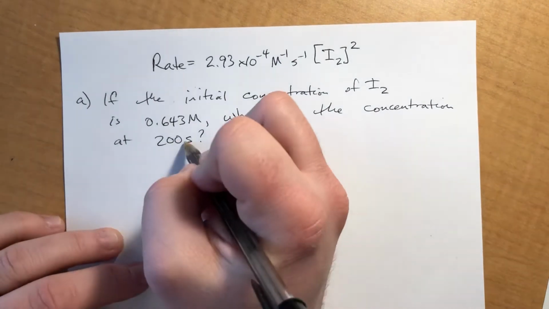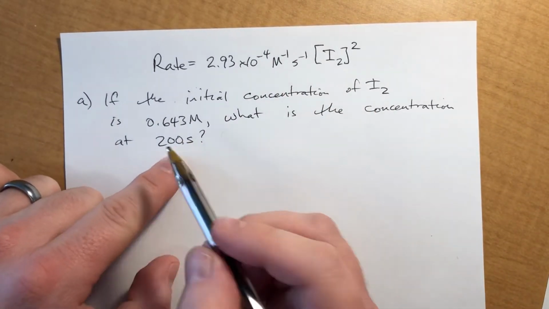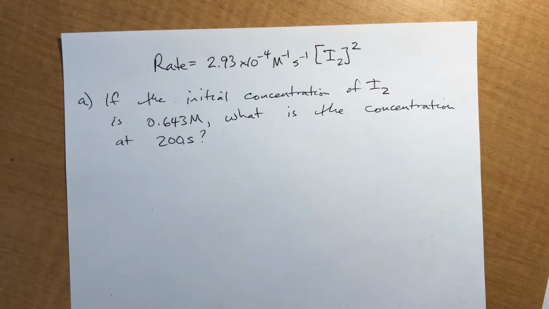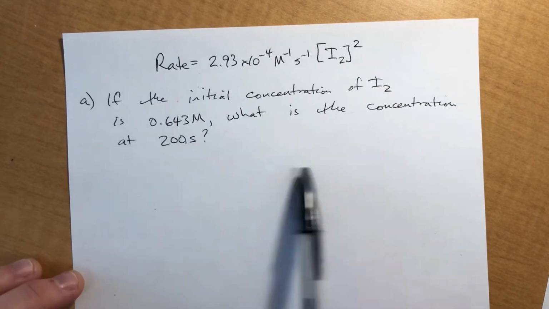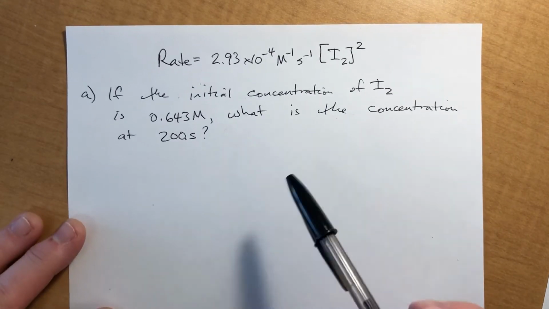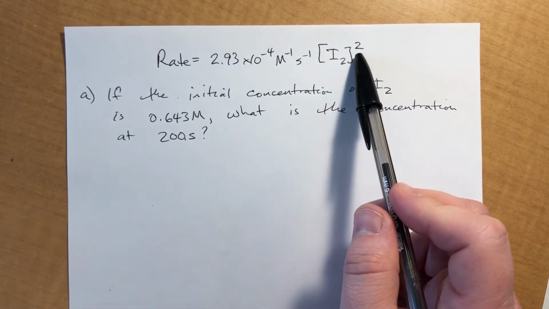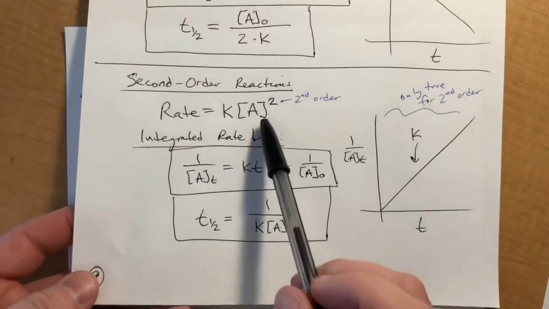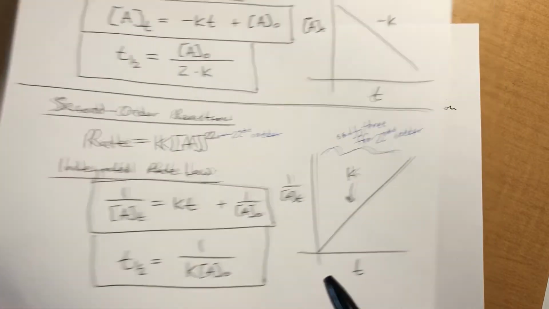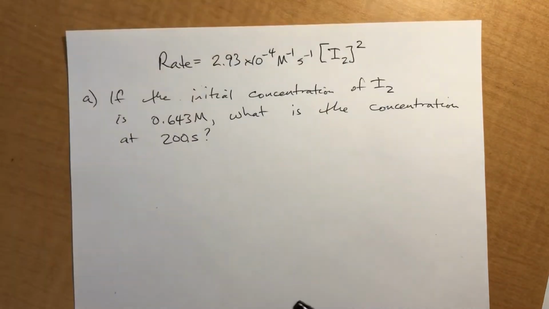Okay. Put a dot there to make it clear that that's 3 sig figs. Okay. Well, if you see this type of problem on a quiz or an exam, the first thing you want to do is double check your exponent. This is a 2. We are going to use these second order equations. If you try this with either of the other 2 options, you will not get an answer that makes any sense.